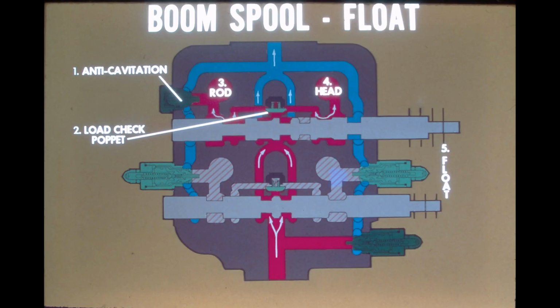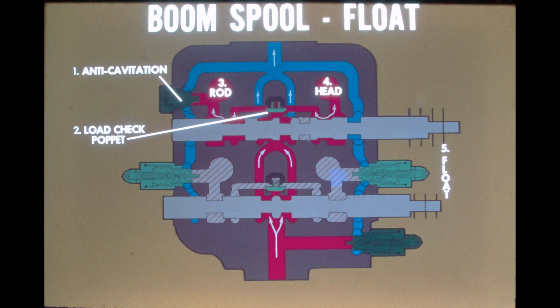When the control lever is moved to the float position, the spool is positioned so that incoming pump oil can open the load check poppet and flow simultaneously to the rod or to the head end of the boom cylinders. Oil not needed for the boom circuit flows around the spool to the return passage. In float, the flow to the return passages at the ends of the spool is blocked. Instead, oil is allowed to flow from one end of the boom cylinders to the other through the wishbone passage.